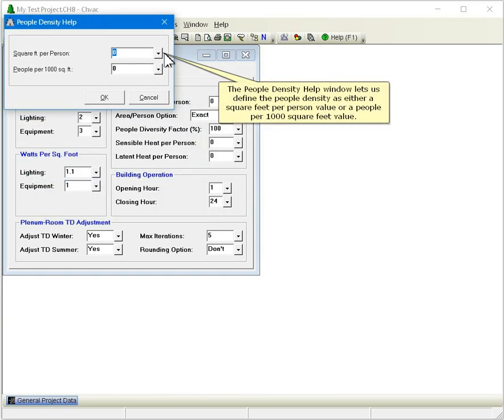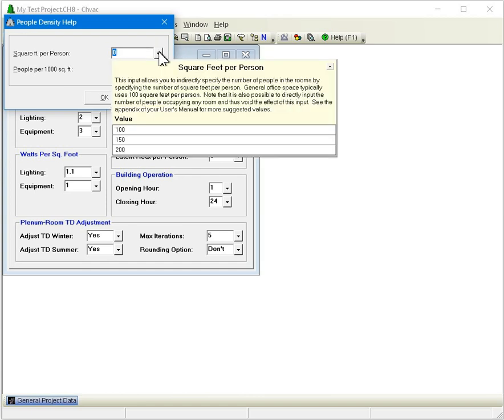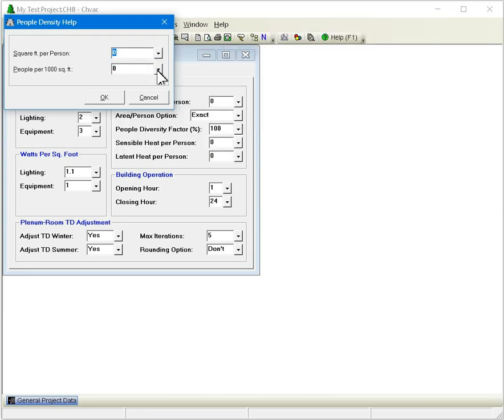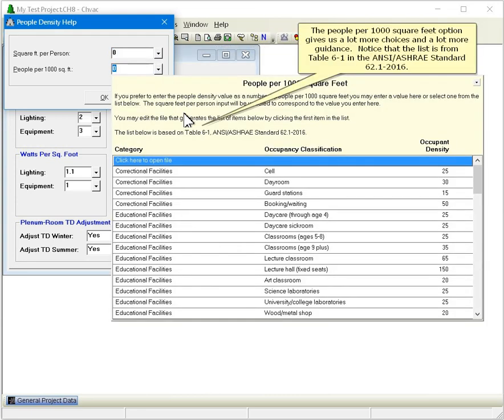The People Density Help window lets us define the people density as either a square feet per person value or a people per 1,000 square feet value. The square feet per person option gives us only a few choices, so let's try the other input. The people per 1,000 square feet option gives us a lot more choices and a lot more guidance.